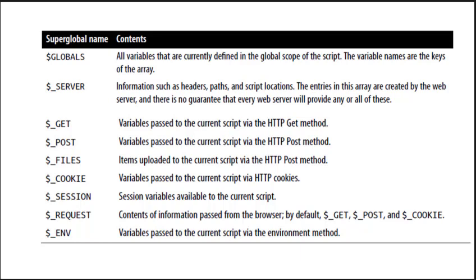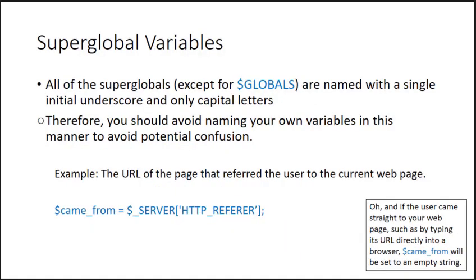So as you see, there are magic constants that contain information. There are super global variables that contain information. So with a blank page, you already have a lot of information going on. One interesting example is this one that you find in globals. So let's see how you can use them.